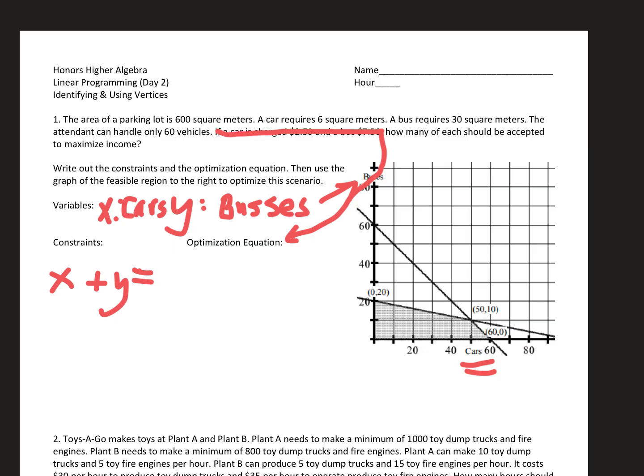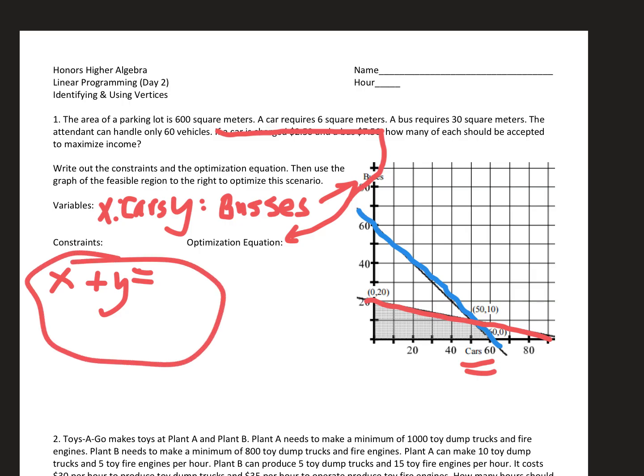Have you crossed off that part yet? Good, cross it off. All right, so then what's left, you should be able to write two equations. Look, they've graphed them. Here's one I'm making blue. And then there's this one I'm making red. There's two equations in there. Take a second. Try to figure out what one of the equations is. Has to do with x's and y's and equaling a number. And then there's another equation that has to do with the 60. All right, take a second. Talk to the kid next to you about what these two equations should be. I'm going to pause while you work on that.